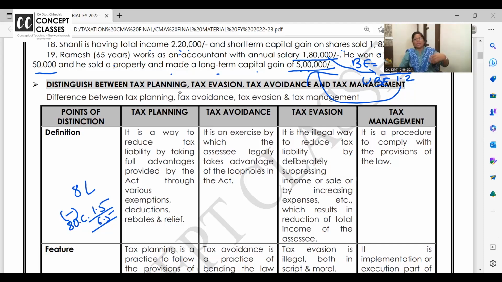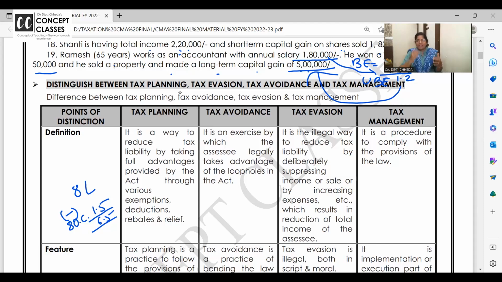Instead of buying the house outright, can I take a loan so that the EMI interest is deductible in self-occupied property and the principal is deductible under your 80C? So like this, you do tax planning. If I am only getting rental income, only share trading, only teaching, and so on.